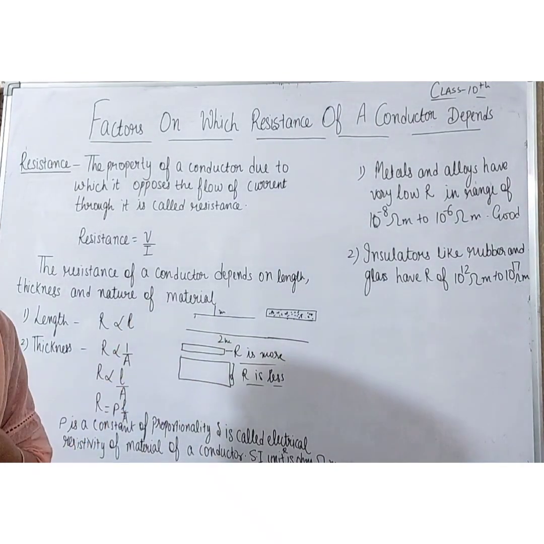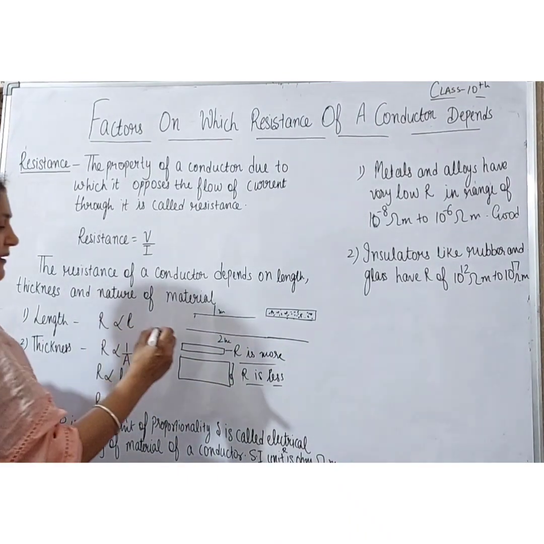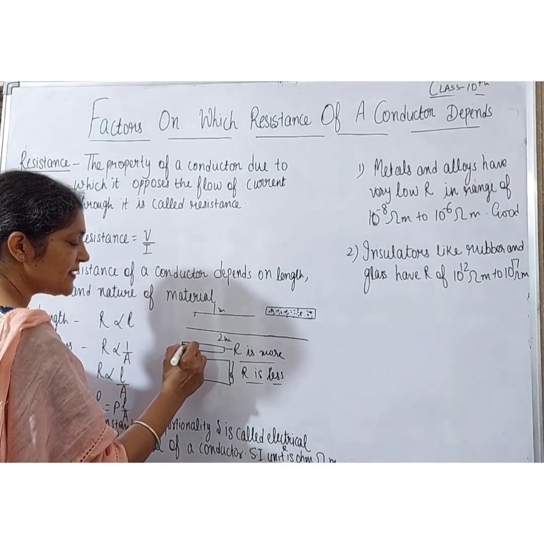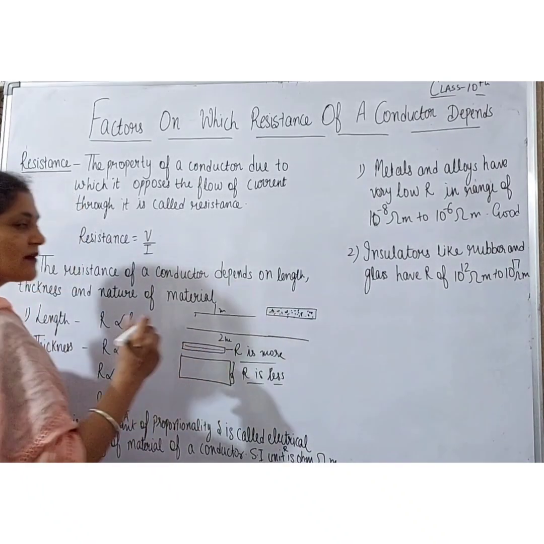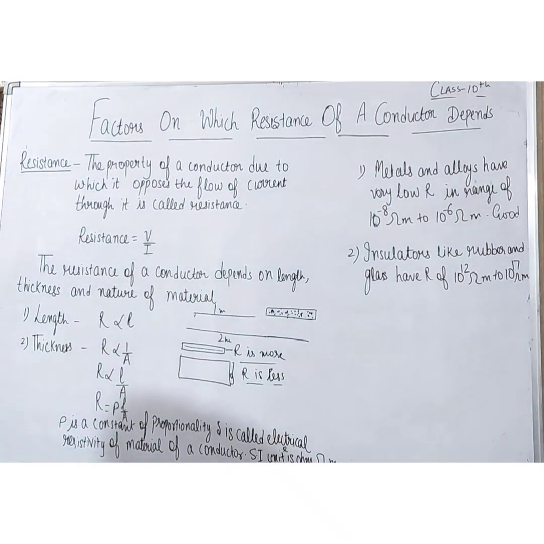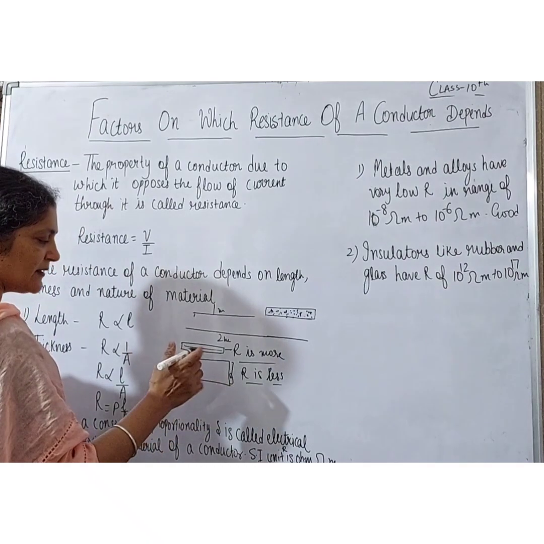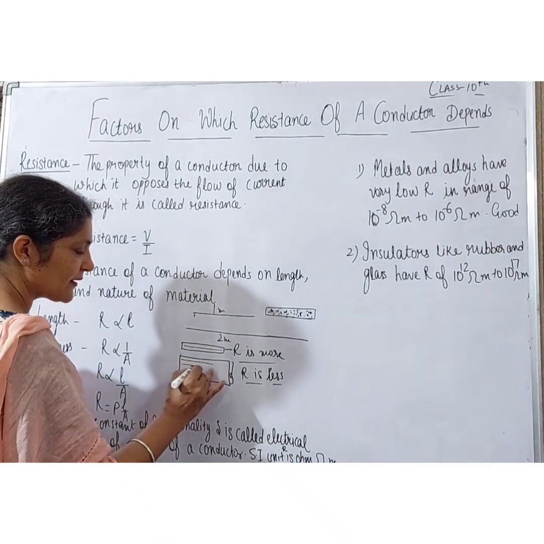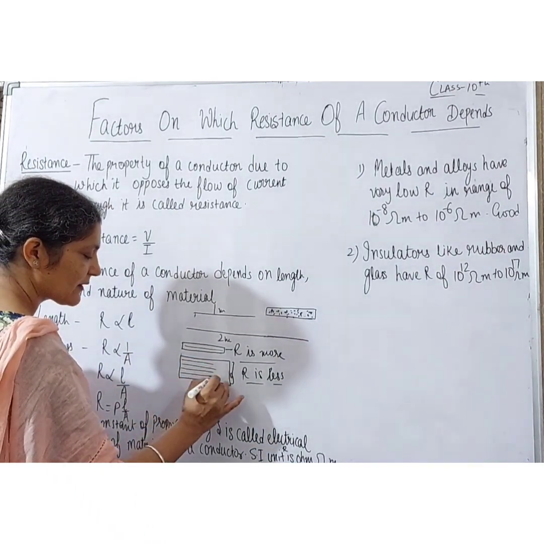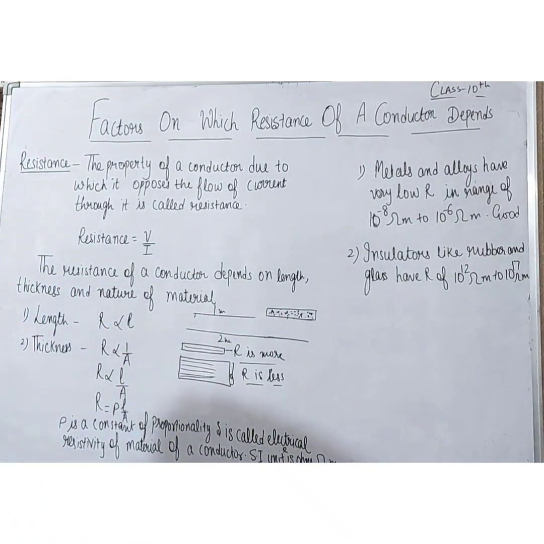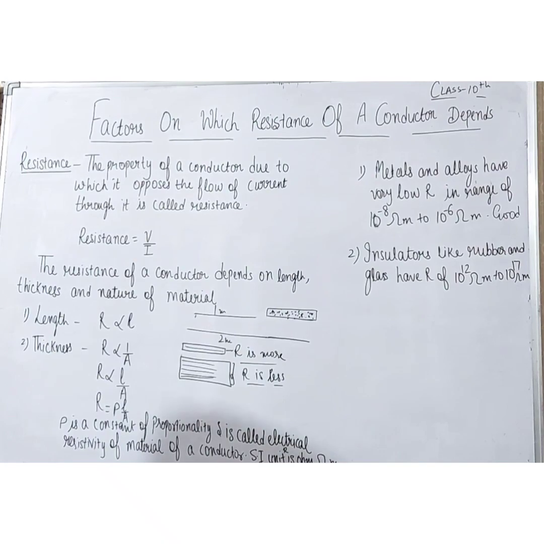If the road is small, many vehicles have to go, but they will not be able to go from a single road. Only a few vehicles will be able to go, but if the road is very wide, many vehicles can move. Vehicles mean many free electrons, and they are easy to move.